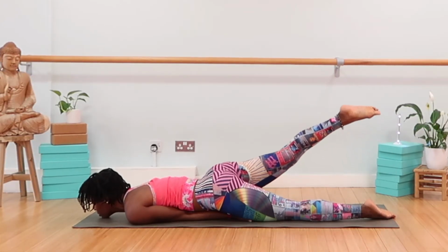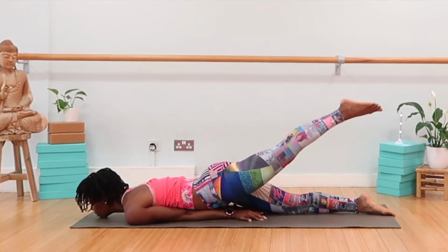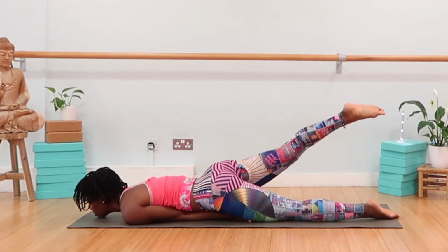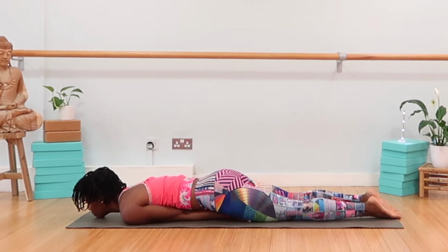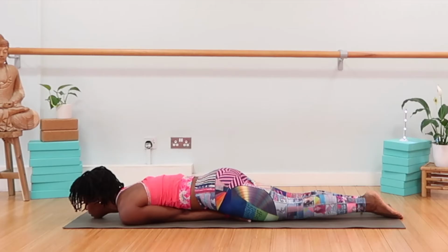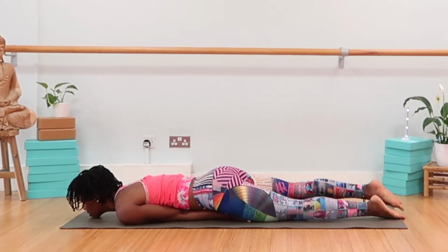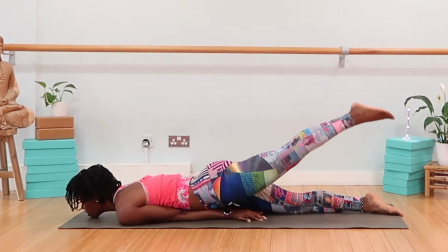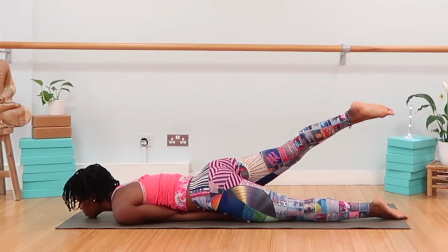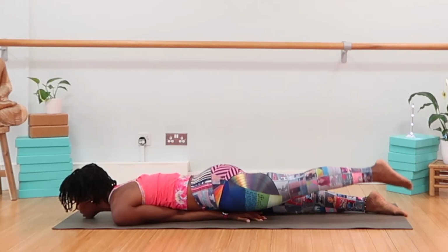Inhale the right leg up. Exhale right leg down. Inhale the left leg up. Exhale the left leg down. Continue alternating legs, inhaling up and exhaling down. Inhale right leg up, point your toes. Exhale the right leg down. Inhale the left leg up. Exhale the left leg down. Keep going. Right leg up, exhale the right leg down. Left leg up, exhale the left leg down.